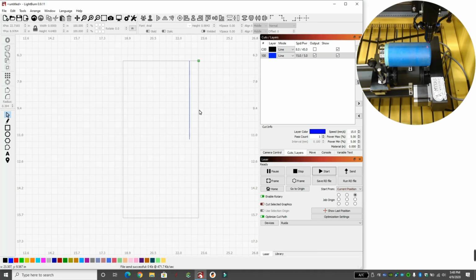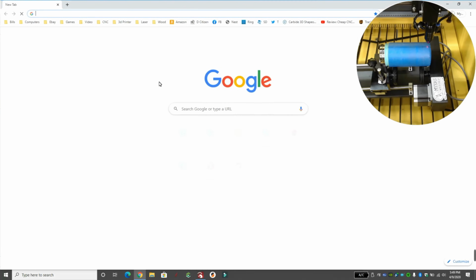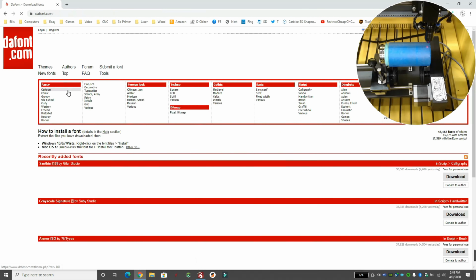So we have that finished. So we're going to come back over here, and I'm going to click on this blue line and delete it, because now we're ready to engrave this cup. My wife has chosen a font from DaFont, so I'm going to go to DaFont and hit download. These are for my kids for Easter.